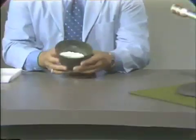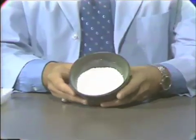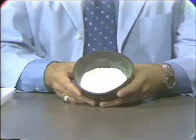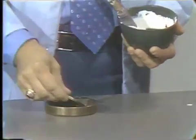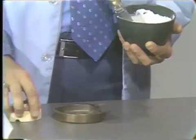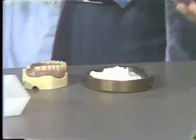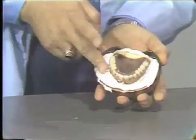In our first pour, we will be using model plaster. I will pause and mix this material and proceed with the first pour of the maxillary denture. I've proceeded to mix the model plaster. We simply put the ring into the first half of the flask, take our wet master cast and set it here, and place our mix of model plaster into the lower half of the flask. We simply embed the cast into the plaster and begin to manipulate the plaster around the boxing edge of the denture.